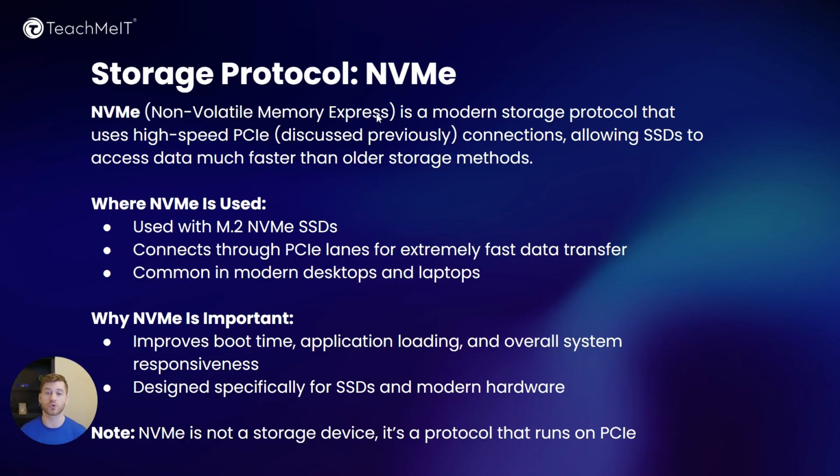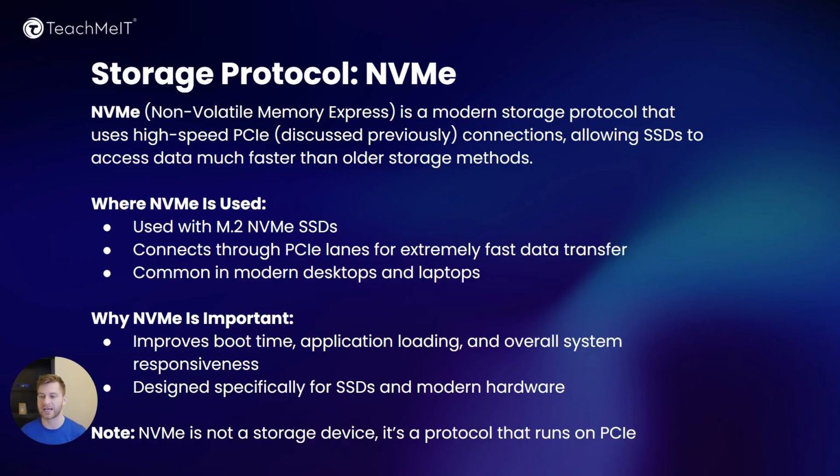For storage protocols, we have what's known as NVMe, or non-volatile memory express. This is a more modern storage protocol that uses PCIe, which we just discussed in the previous slide. NVMe allows SSDs, or solid state drives, to access data far faster than older storage methods. So NVMe is used especially with M.2 SSDs, or M.2 NVMe SSDs. They connect through PCIe lanes for extremely fast data transfer.